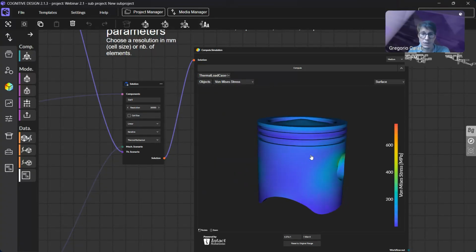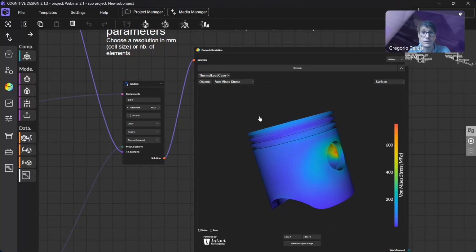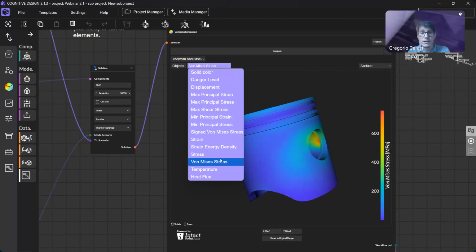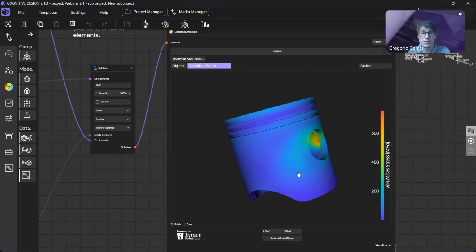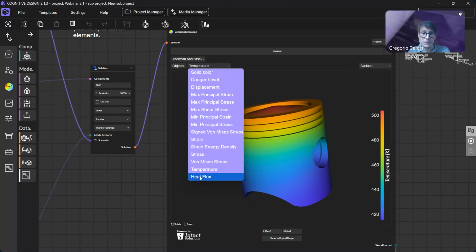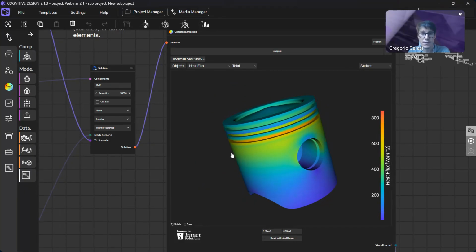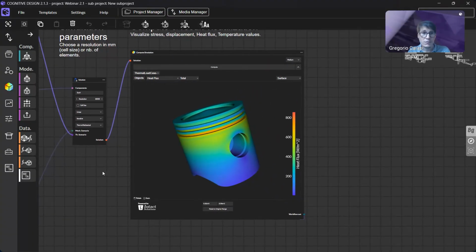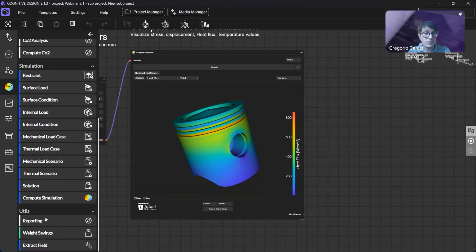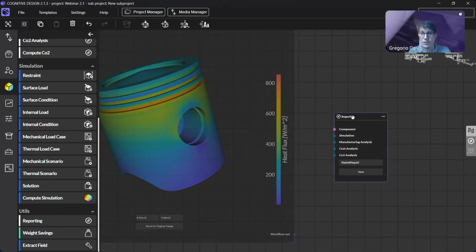So those are the results you already have with the classical mechanical, the structural simulation. And then in addition to that, you now have the temperature field and the heat flux results. So as I was saying earlier, you can now use these results also in the design exploration. So you can take your reporting block.